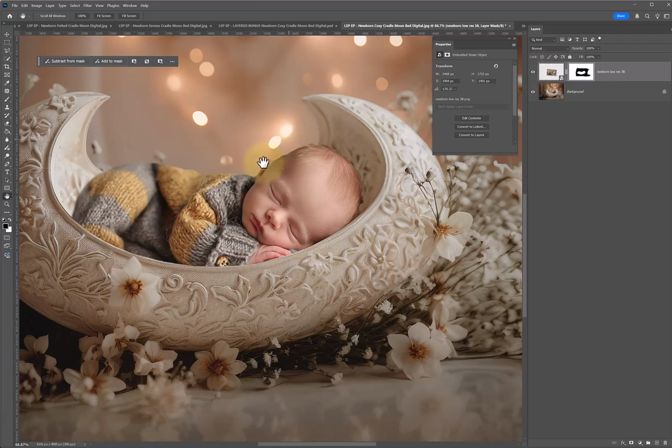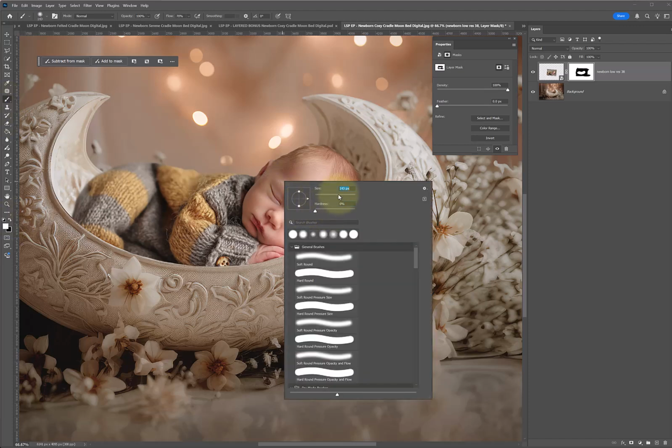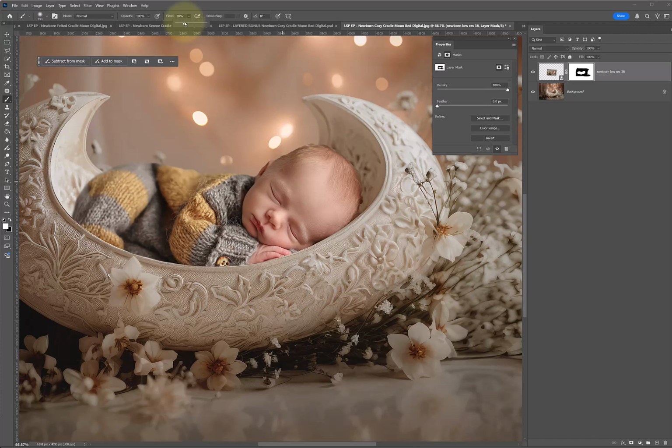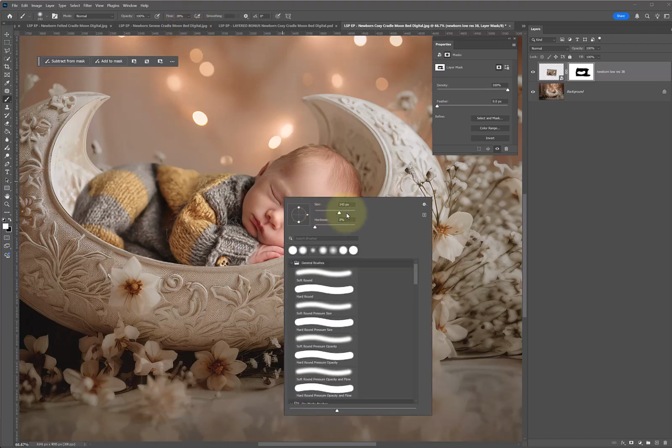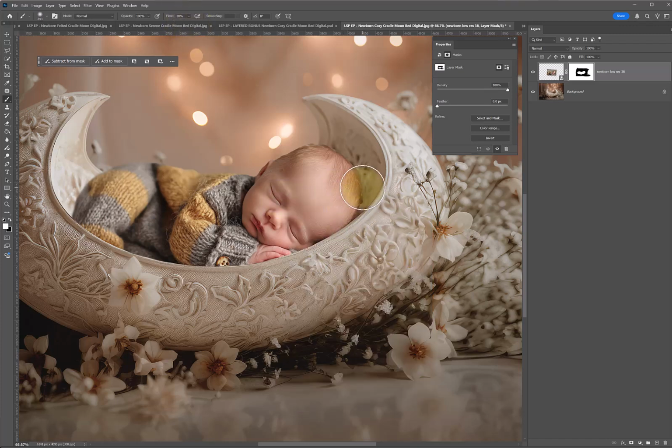Next up, what I want to do is add some shadows and shading. You can add shadows to the background. You can add shadows to baby. There's two different ways to do this. What I'm going to do first on the baby mask is grab my brush, set to white, make sure it's nice and soft. And I'm going to take the flow down because I don't want too much coming out. And I'm just going to lightly add a little bit of the original background back in. The more you can blend the two together, the better.